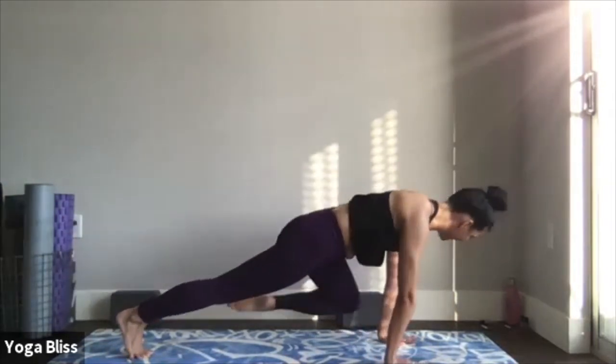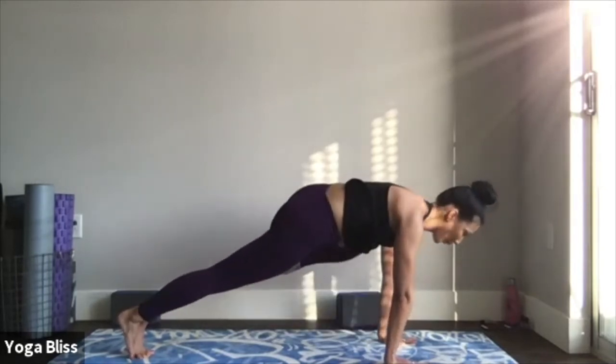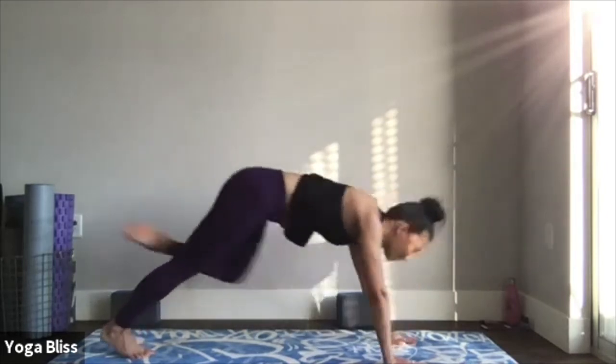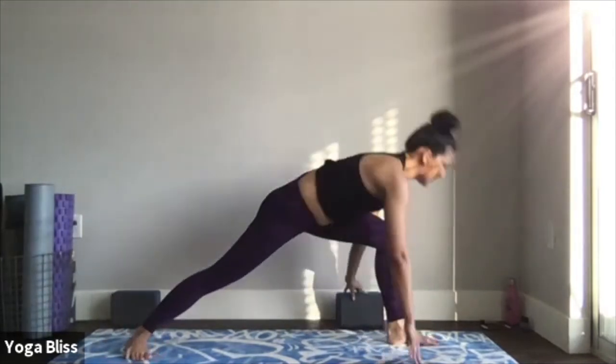Three times, guide your knee down. Lift your knee up. Two, knee down, knee up. One more, knee down. With a little fire, knee comes up. Smooth it out, left leg back. Close the hip. Step it through. Warrior one.